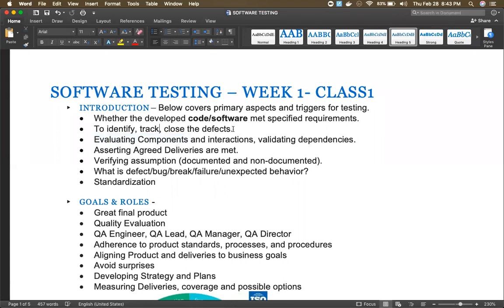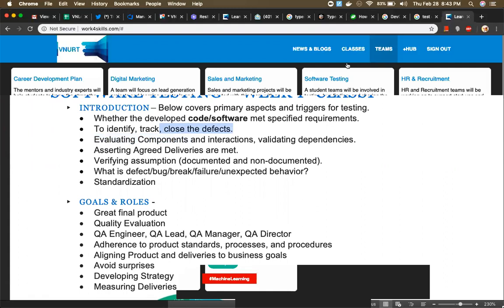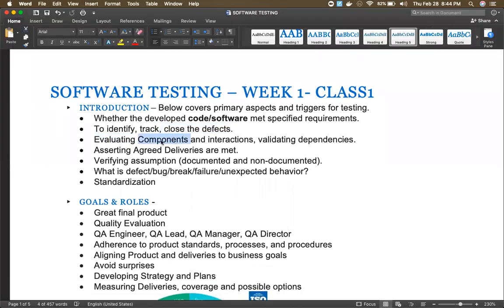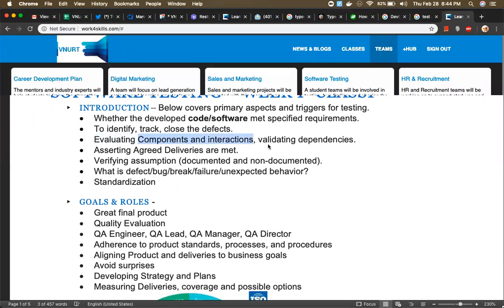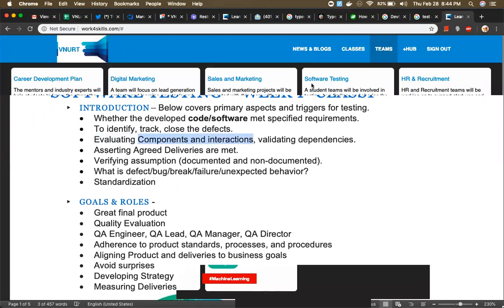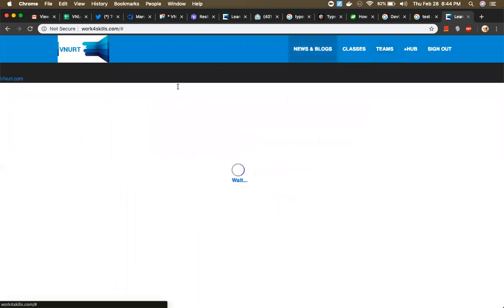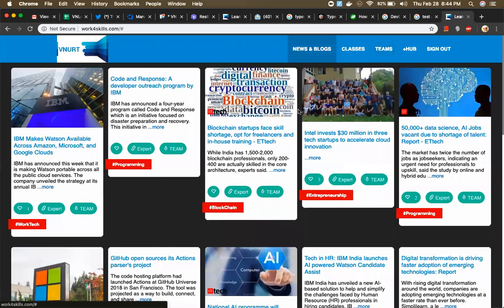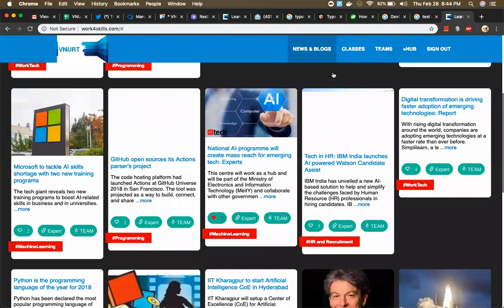And once you understand the basic pieces of the requirements, like this is news, this is class, this is team, then you need to understand different components. So what is component? Component is a piece of workable unit. So, for example, this news and blog, you can say it is a component. It works in entirety, and this is totally independent of anything else.